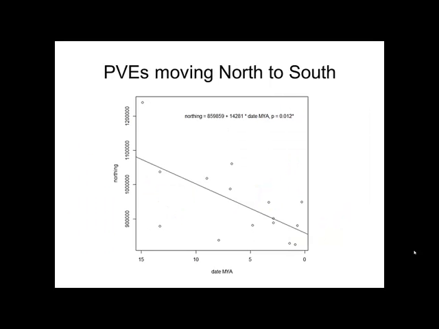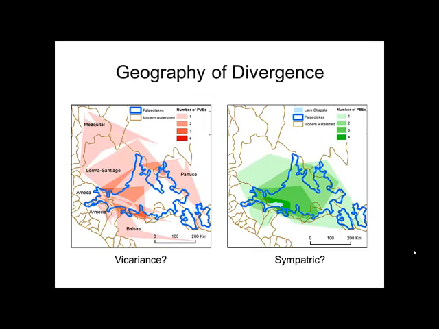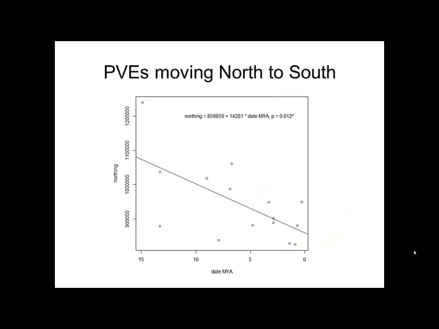If I take the centroids of these areas of disjunction between ranges, and I plot them against time, I take the northing, so I've got the northing here and the date of each disjunction, taking the centroid of the disjunction. We can see that through time, these disjunctions have moved from north to south. It is a significant pattern. It's not particularly strong, but it does exist. It's a statistically sound pattern.